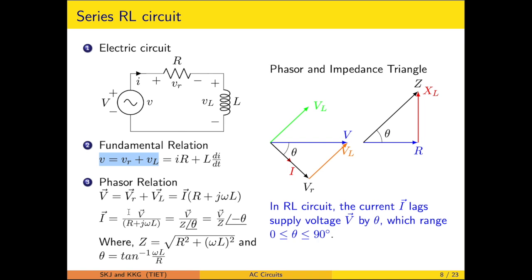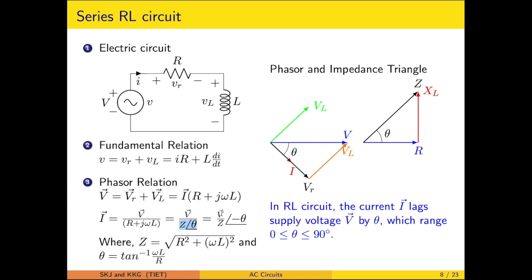On the similar line, we can analyze it by the phasor. So what is the arrangement for the phasor? VR is equal to I into R and VL is equal to J omega L multiplied by I. That is substituted and so on. So if the voltage is known, we can calculate the current phasor directly. R plus J omega L gives the impedance, that is Z angle theta.